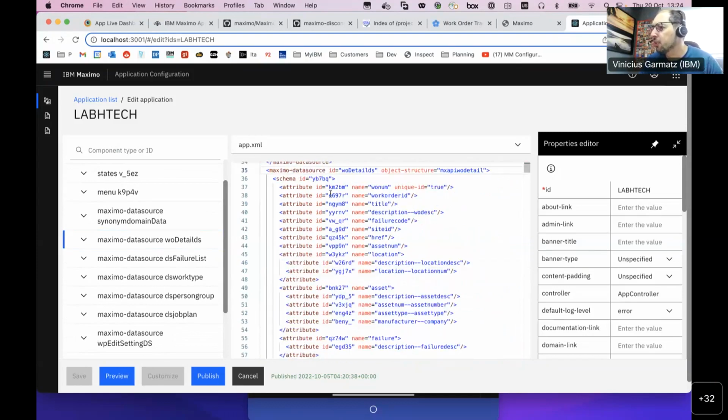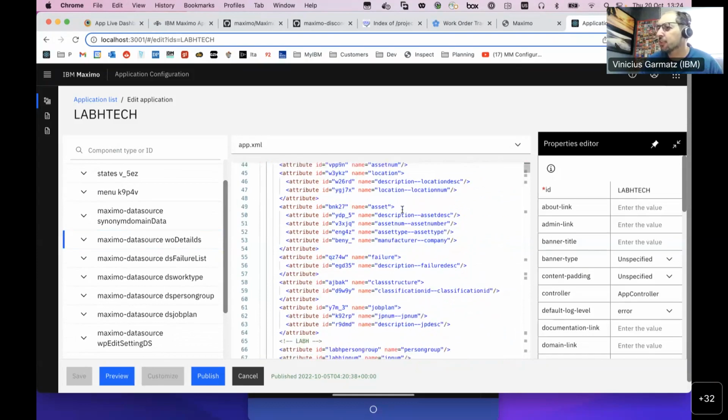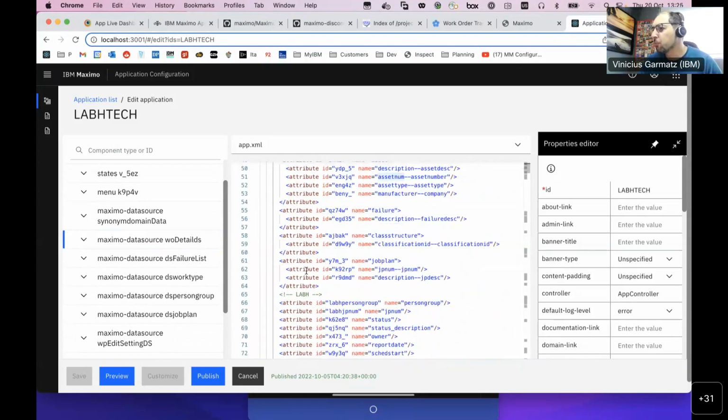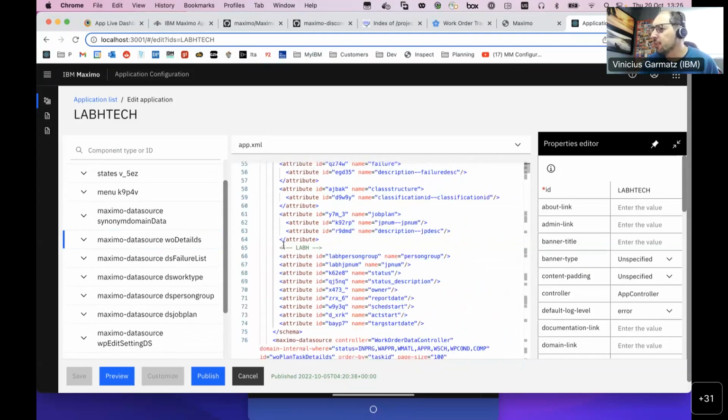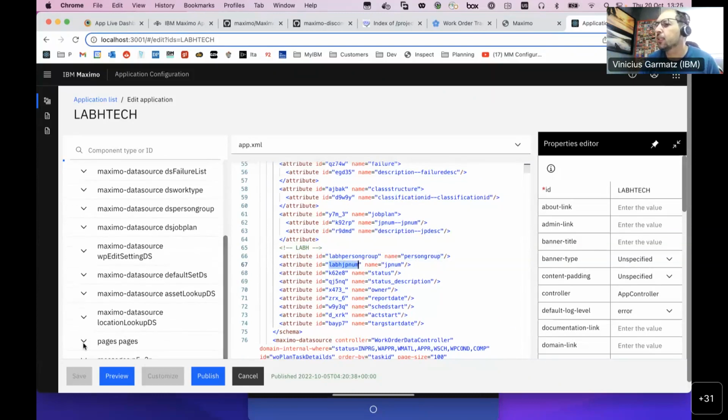Okay, I'm really returning from my work order detail API that we have in Maximo, work order number, description, asset, location. These are really things that I'm really displaying inside the application. If I want more information, I just need to add, as I did here, person group, job plans for this example, and include that in the pages, for example, that I need to collect that data.